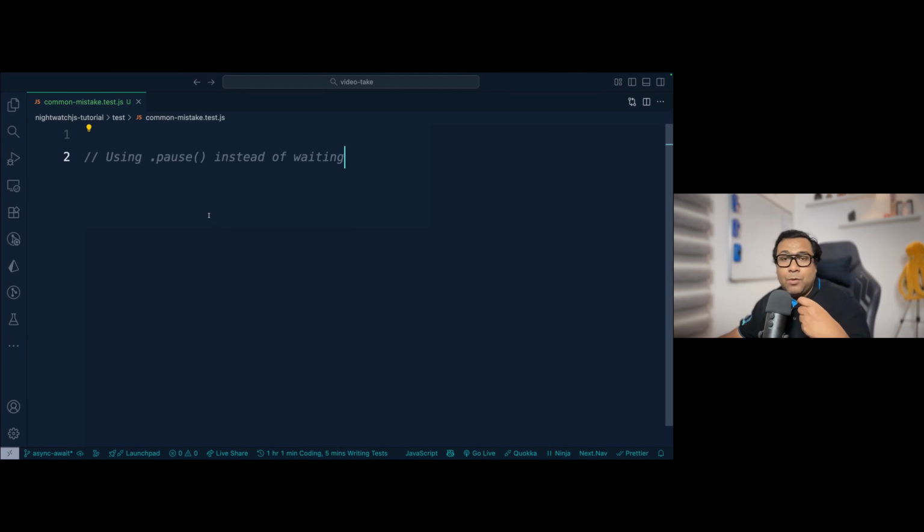Don't use the dot pause unnecessarily, where you have to await and handle the promise resolved value. Please remember, wherever you deal with the promise resolved value, wherever you have get text, get attributes, text contains, all these things which return a promise instead of a value, you cannot give pause. You have to use the await keyword. So these two mistakes I wanted to call out while using async await. Please be mindful about them.